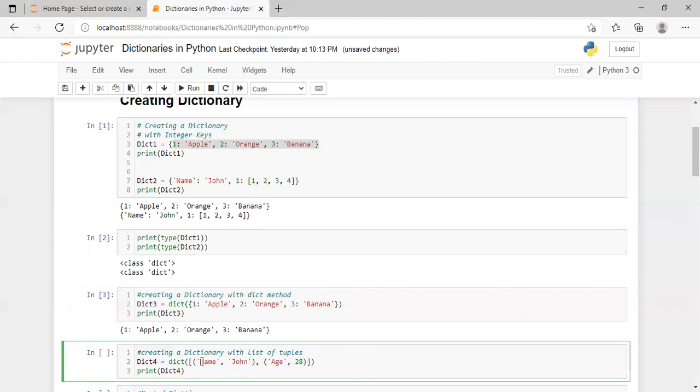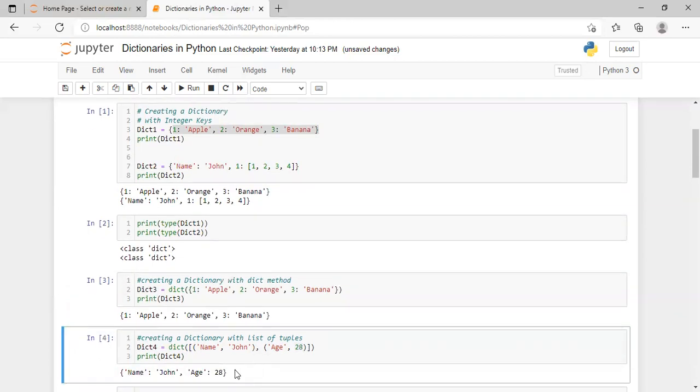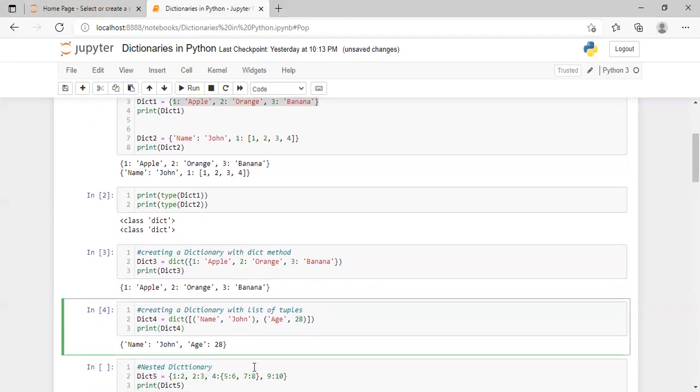The first tuple contains name, comma, John, and the second tuple contains age, comma, 28. As you must have figured out, this name will become a key and this John will become a value. Similarly, this age will become a key and this 28 will be the corresponding value. And if you hit shift enter, this is what we expected as a dictionary. Name is the key, John is the value, age is the key, and 28 is the value.